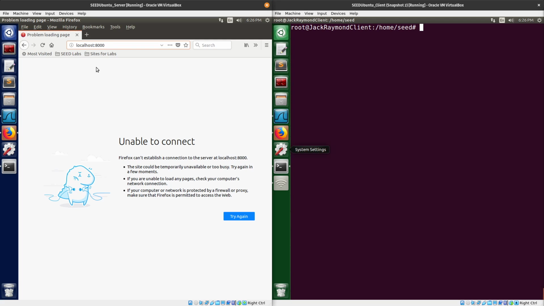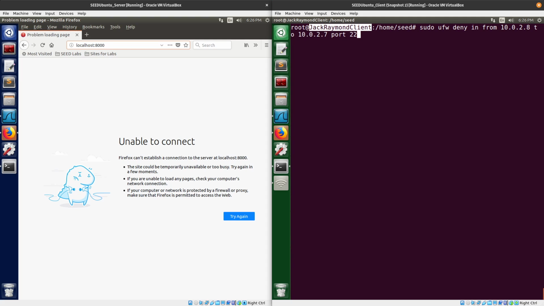Okay, so basically we have an Apache web server running on this Jack Raymond client machine, and we want to be able to access it from this machine, but we can't SSH into Jack Raymond client machine from this machine, and we can't access the web server from this machine because we're going to block ports 22 and 80 from being accessed on the server machine.